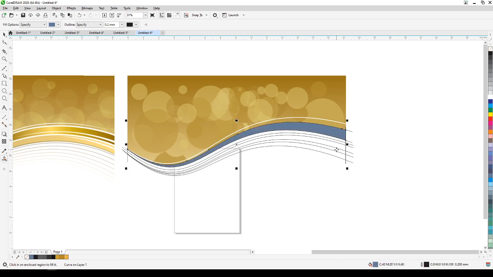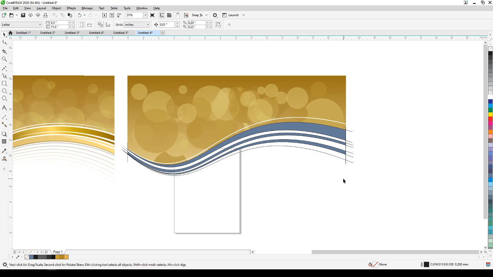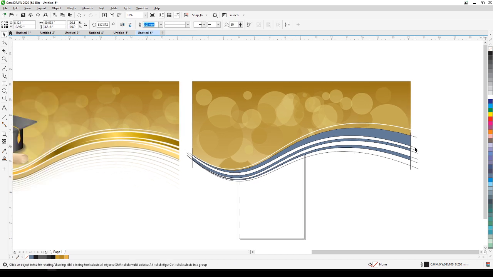I can smart fill on this one, probably that one. So now we can delete these lines. And then we're gonna copy this. So I'm gonna click on this and then pour it.